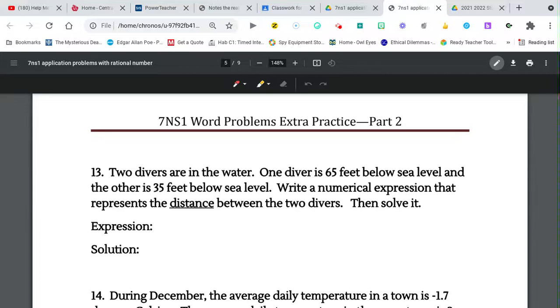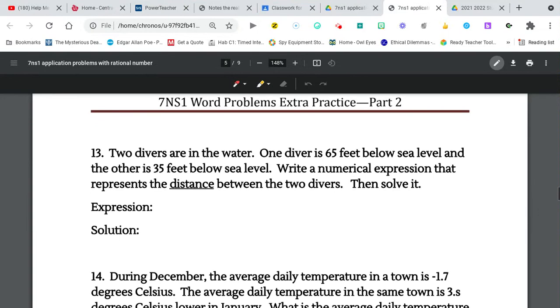All right, guys, let's take a look at 13 through 24 today. And after I finish this video, you're going to have another practice on iReady, okay? If you did not do the practice from yesterday, the iReady assignment from yesterday, which was teacher assigned, I'm going to let you go back and do it today. But regardless, I need both of those iReady assignments done by midnight tonight so I can put those grades in tomorrow, okay? All right, let's take a look at number 13.